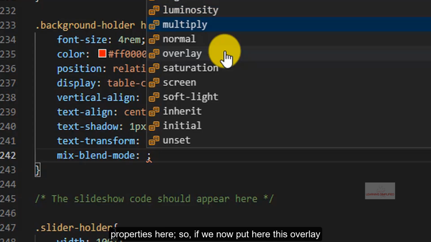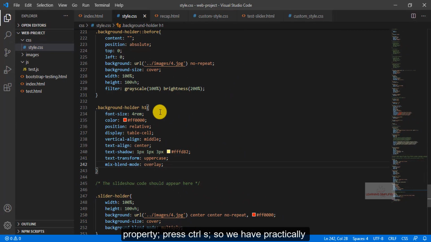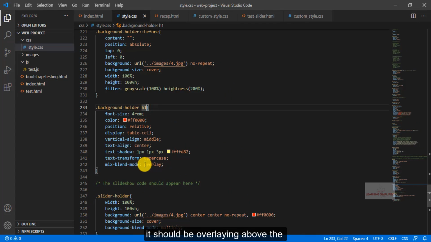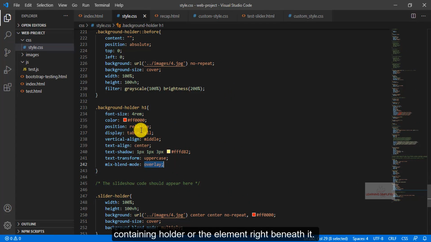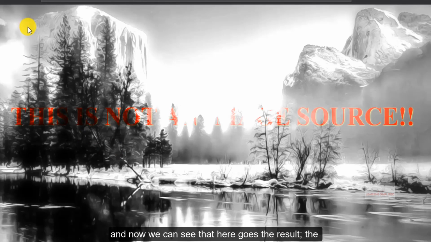If we now put here the overlay value and press Ctrl S, we have specified that the H1 text element should be overlaying the containing holder, the element right beneath it. Press Ctrl S, head back to your project and reload, and you can see the result.